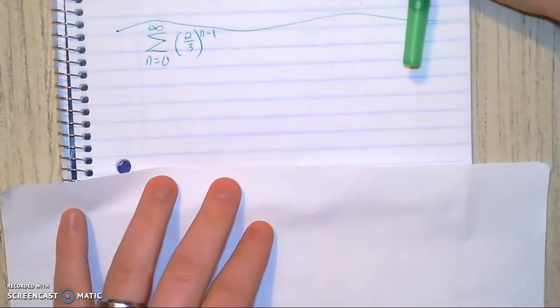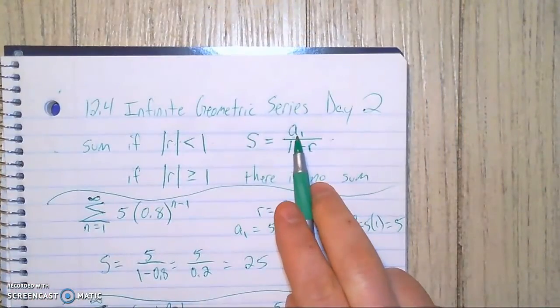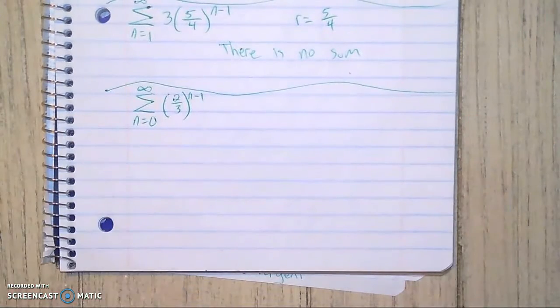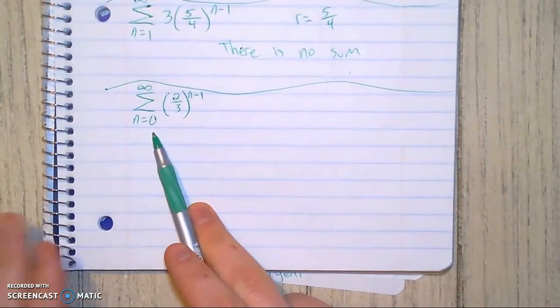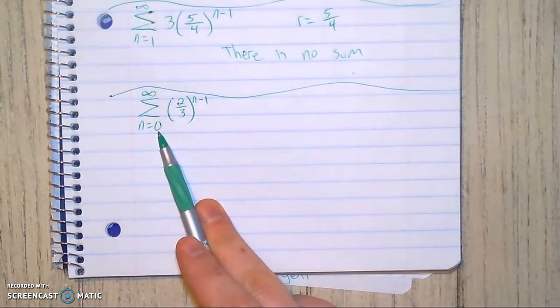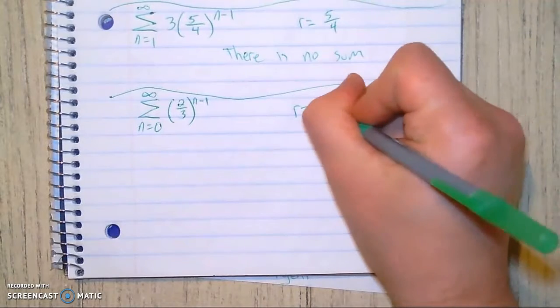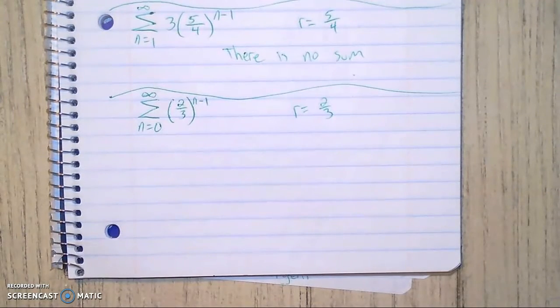Now the last thing I want to catch here is just something for you to look out for, that while the formula uses a sub 1, that's what's printed in the book, the first term, it's really the first term of your series, no matter where you start. So if we're starting at n equals 0, that's going to be our first term. We're not starting at n equals 1 this time. So in this case, identify the common ratio. It's 2/3. That tells me we're going to go ahead with this problem. It's less than 1, so every new term is getting smaller. So as you add them, they matter less and less. Your answer is approaching something.